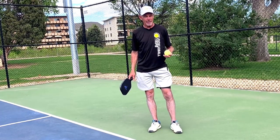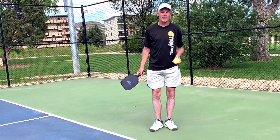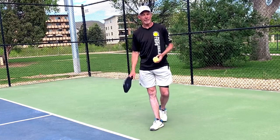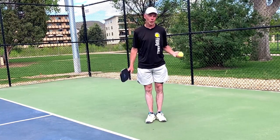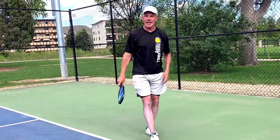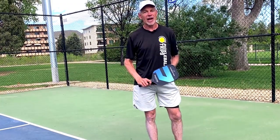So again, backhand serve, it also makes you a little less predictable. People can't get in a rhythm against you. It's a little different spin, a little different bounce, and it's a nice variety to your game. Nice tool in your tool chest. Very simple to do, very easy on your arm and shoulder, and something that I think everyone should have in their toolbox.